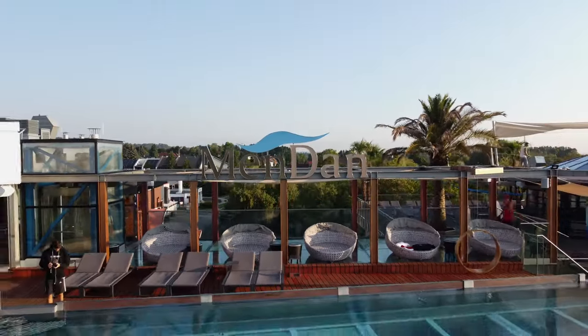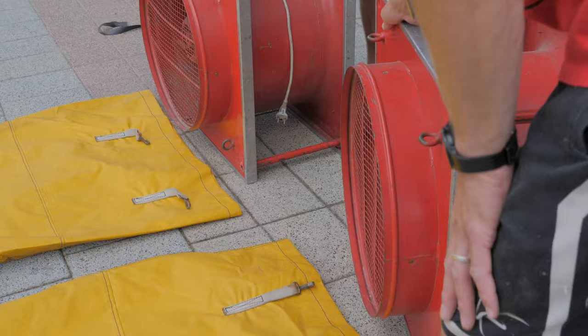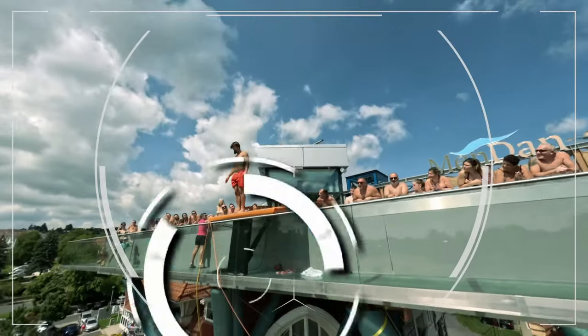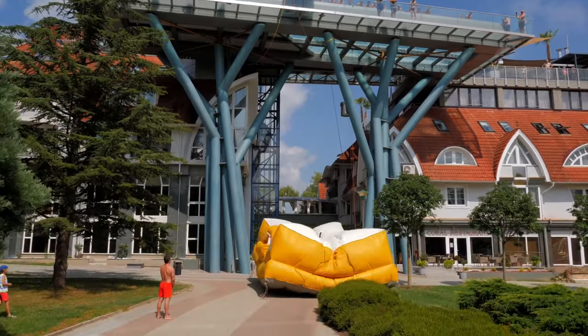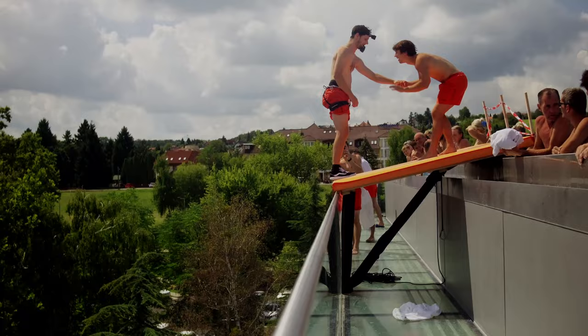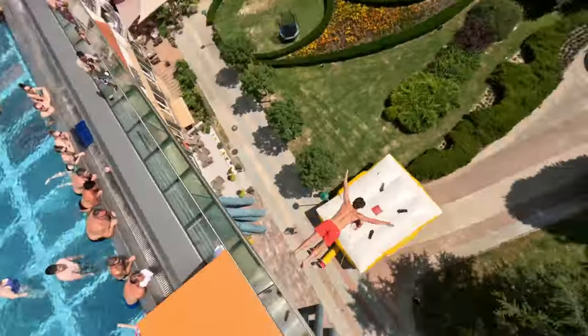Not everything went according to plan, but we had one more trick up our sleeve. Since the slip and slide rope swing didn't work, we brought the backup. We have the extra space in the van — an airbag is always a good idea; you never know when you need to use it. Next up: Mil and Jani trying to slip and slide onto the airbag for the first time. Go crazy, berserker! Yeah!